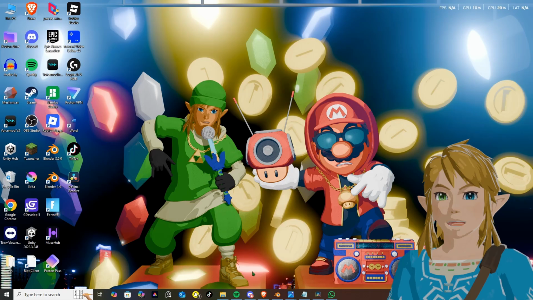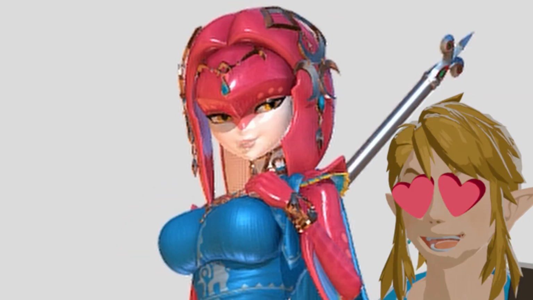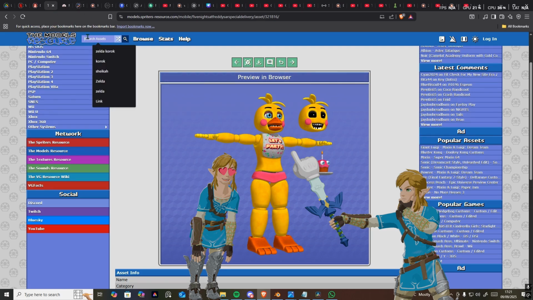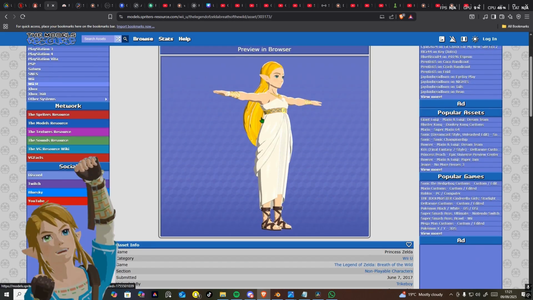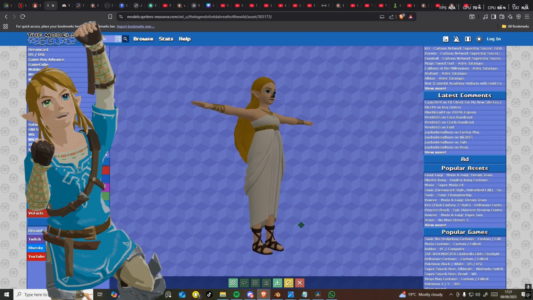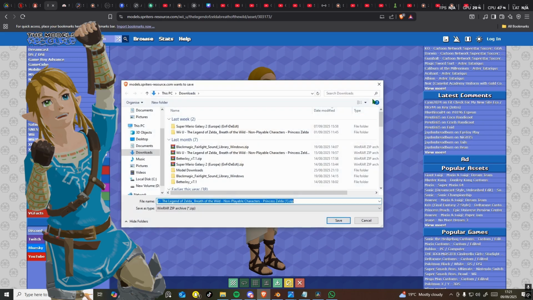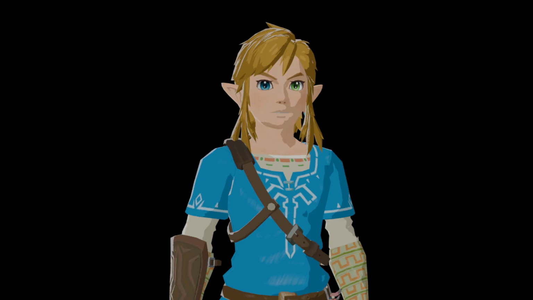First we start off by opening my browser. Don't know who put that there. Shoot, weren't meant to see that either. Finally I got my Zelda model from the GOAT of a website, Models Resource. That's where I get all my models pretty much. A nice PG model, unlike the one on Sketchfab. Don't know who opened that on my browser.